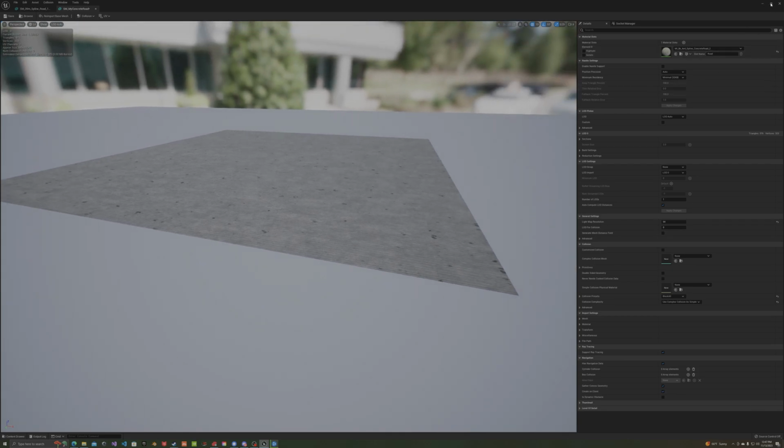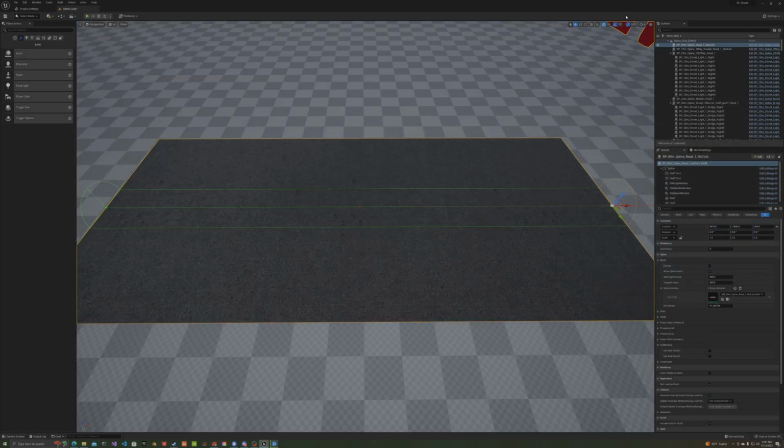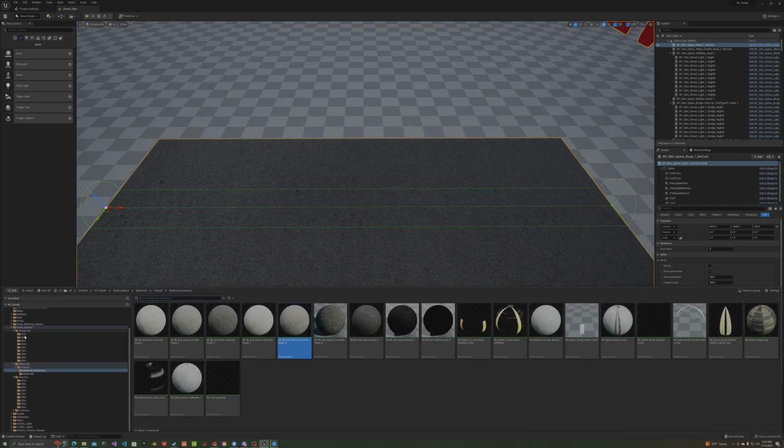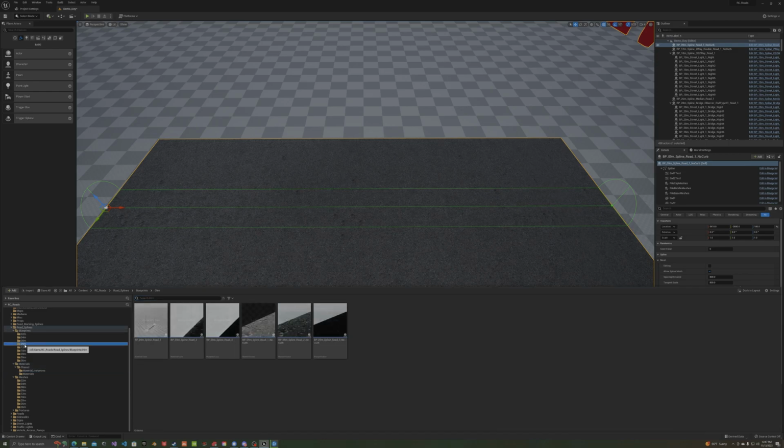So if I go back out here and I go to this blueprint here, I was in 9 meters. I could actually make my own duplicate of this as well and have my own concrete road that's saved on file.